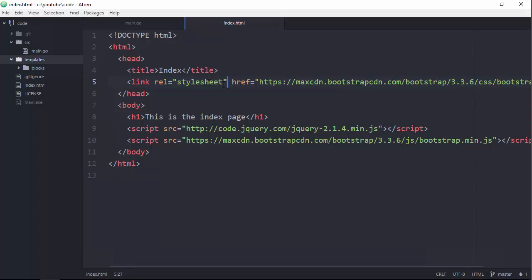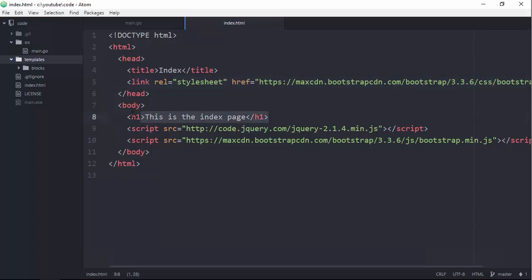For example, I've got the style sheet. Presumably Bootstrap is going to be used throughout the application. That means the Bootstrap library is as well, and probably jQuery is as well. So I want every page to load those in, but there may be certain pages that require different style sheets or different JavaScript files.